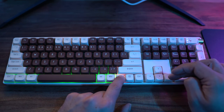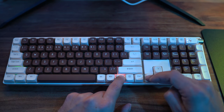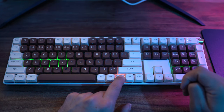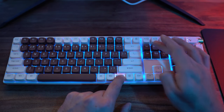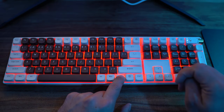So to wrap this video up, I really like what ProtoArc and RoyalAxe have created with this keyboard, with it having great performance and aesthetics to match, and a package that won't break the bank. The quality here is matched with great value, and if you don't need the full keyboard, they have the 98 and 67 key keyboards for a great price as well.